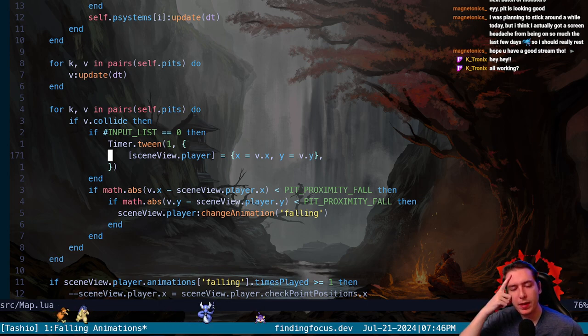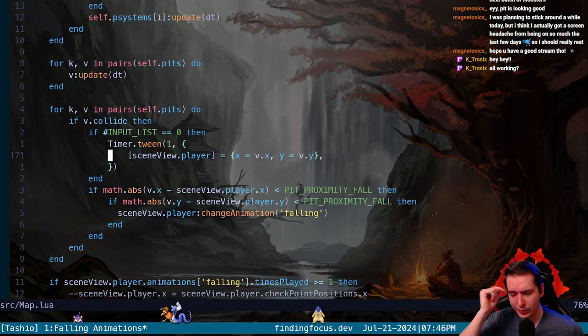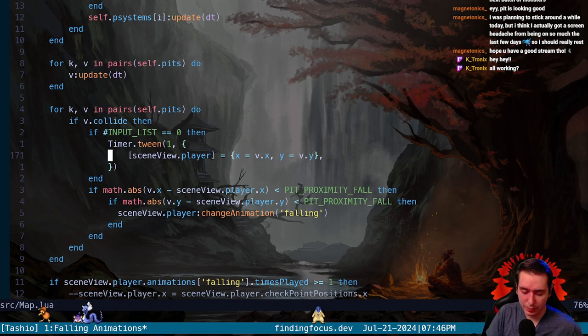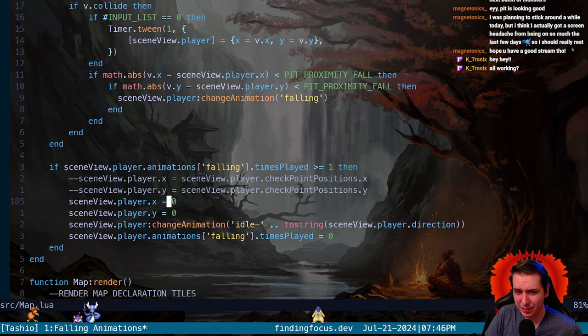Okay, so maybe if we manually decollide with the pit. Maybe if we flush all of our collisions with the pits, that might fix the problem. I really don't know though. Let's just try to set collide for all the pits to be equal to 0 and see if that fixes it. Then we can think of a smoother way to do it.